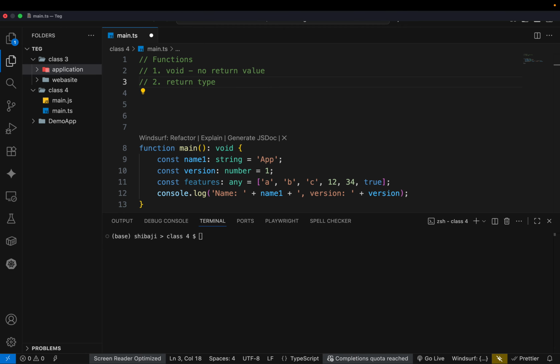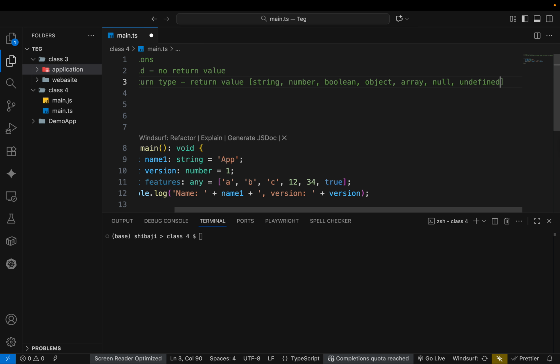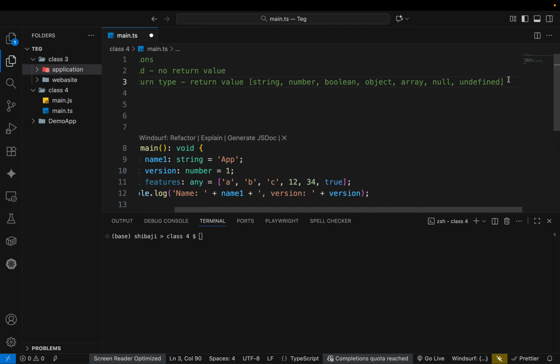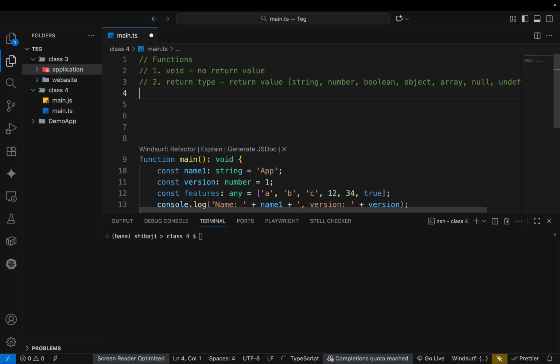The second was return type, right? Any scalar value, integer or... Yes, but when we are using the return type, that means we can use any kind of return type. The return value may be string, number, boolean, whatever, object, array. This kind of data types can be returned from the return type function, right? Yes. And any more function?